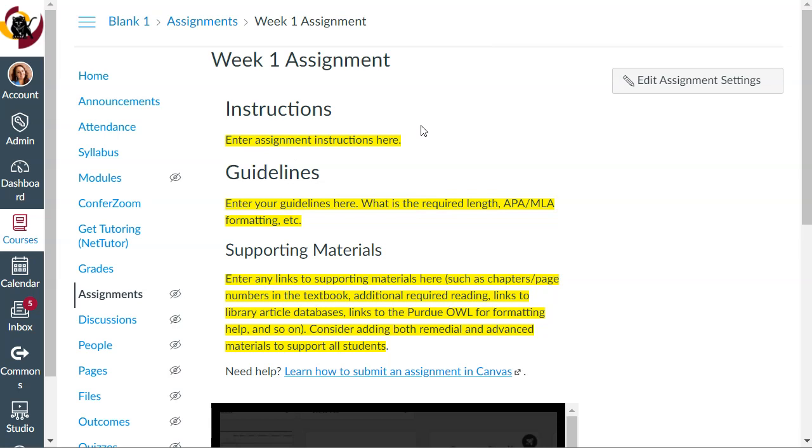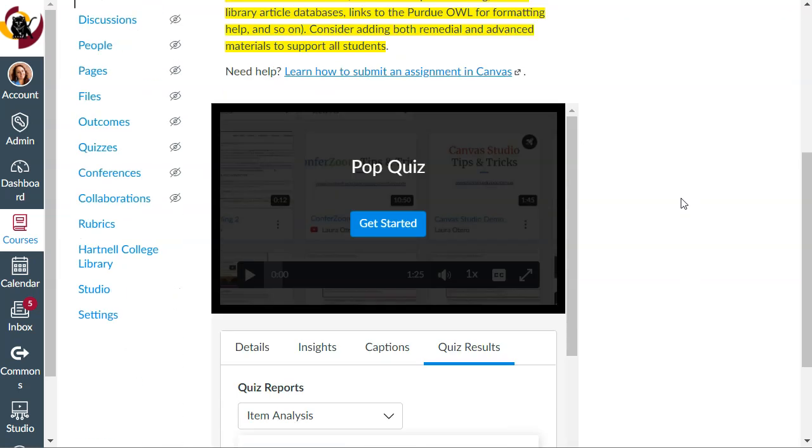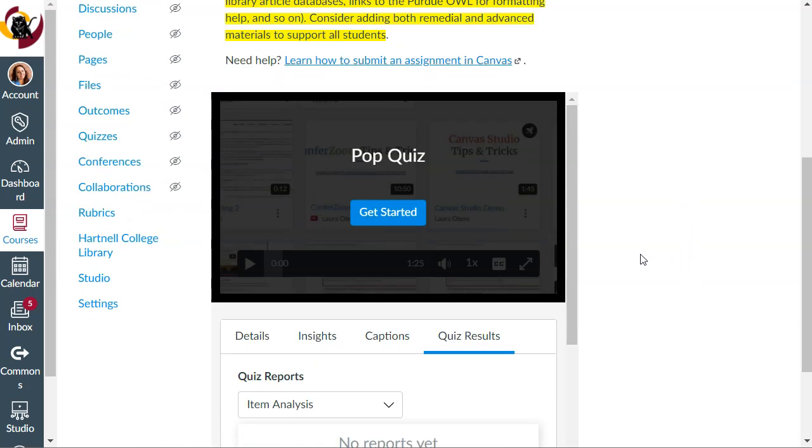And as long as you make it an external tool and select Canvas Studio, you'll be able to bring those quizzes into the gradebook. Now, you can't assign the points per question. It's just the overall points. So if you remember when we set up this quiz, we only added 1 quiz question. So that means that quiz question is going to have all 10 points. So if they were wrong on 1 quiz question, then they're not going to get the 10 points.